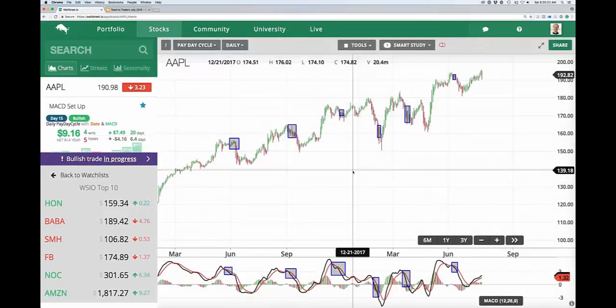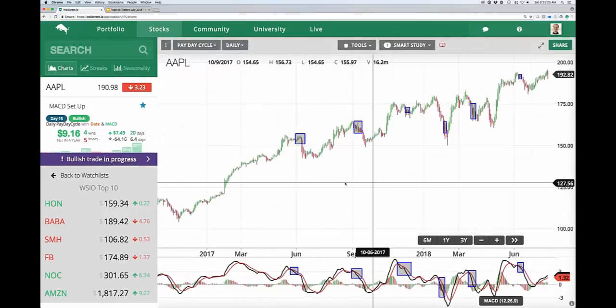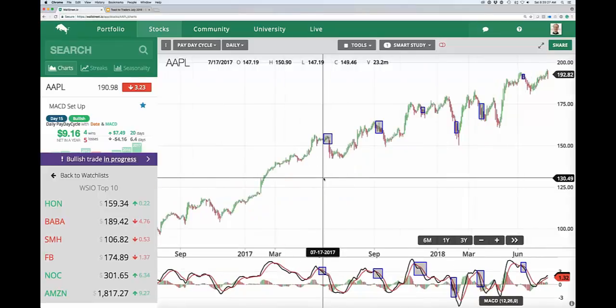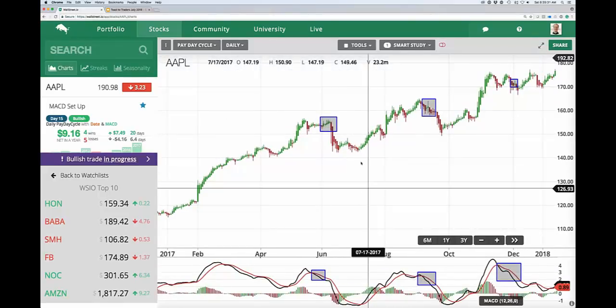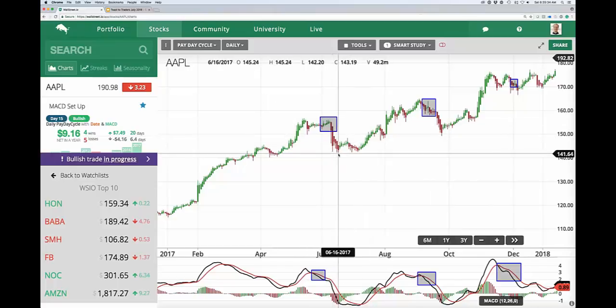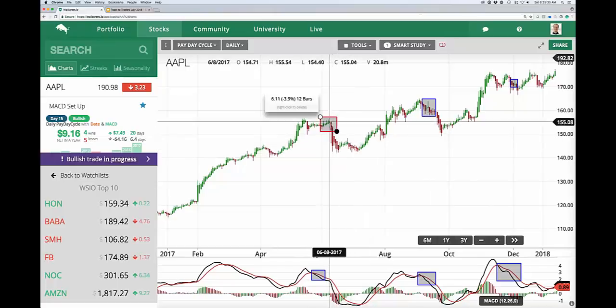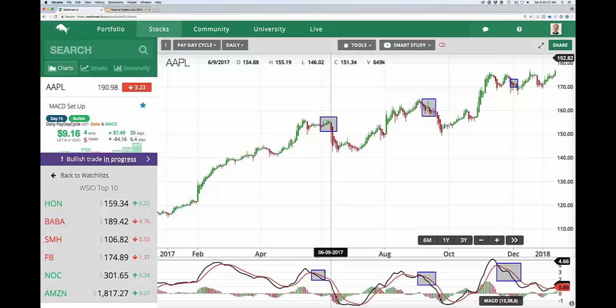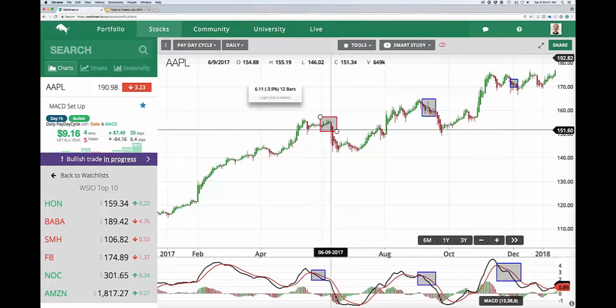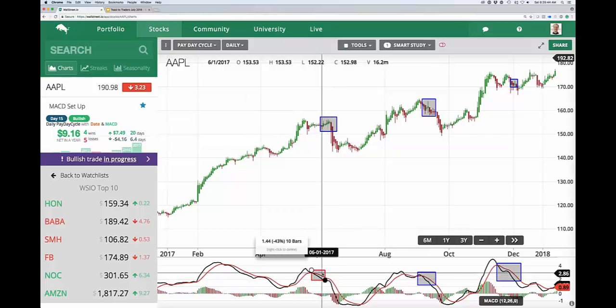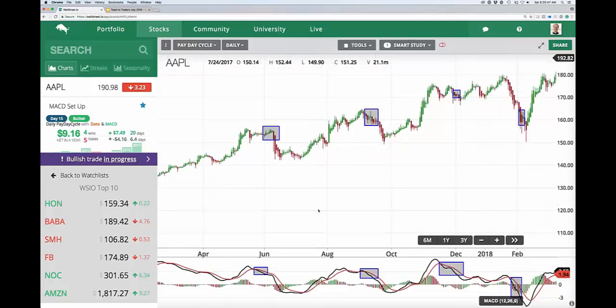And just kind of relay that information back. So June of last year, we kind of knew June was going to be a bad month of the year because of seasonality. It's one of the worst months of the year. So last June, we had this really, really big pullback in the stock. Now, before this pullback happened, the MACD had already turned to the bears, right? So if you're shorting this opportunity, you had a bearish seasonality for the month and a bearish MACD cross.